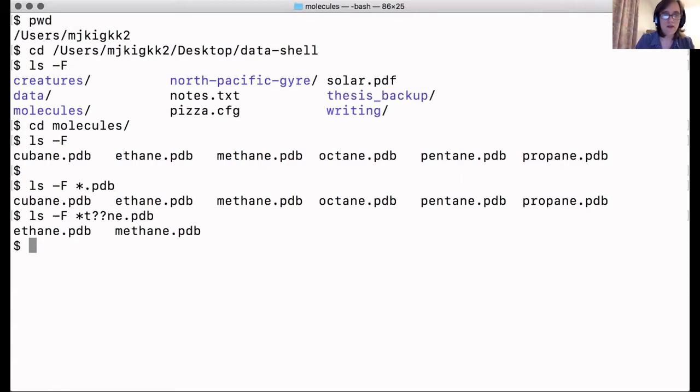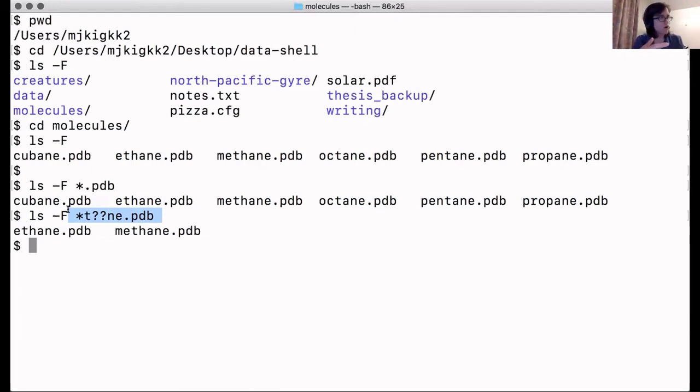If we run that, the pattern is expanded and matched against the contents of that folder. The only file names that match that pattern are ethane and methane.